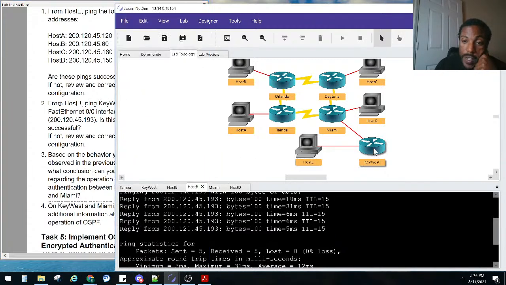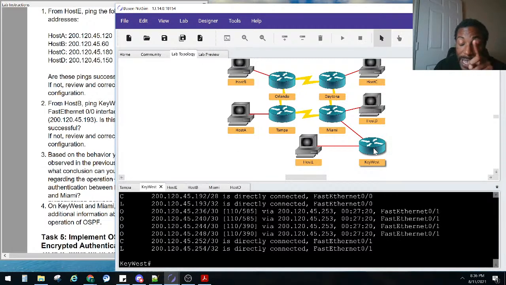So they want us to see what show command we can use to verify OSPF, other than show run, because y'all know we try not to do show run, which gives us all the answers, right? What interface or show command will tell us that OSPF authentication has been set up? Does anybody know one? That's your pop quiz for today. What show command is going to give us information about OSPF authentication?